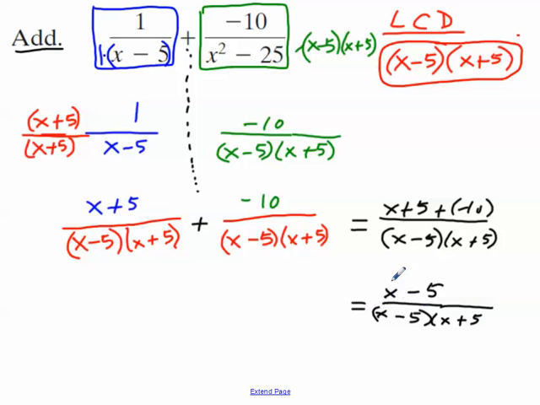And now we can say, all right, does anything cancel? I can say that the numerator is x minus 5 times 1. And now x minus 5 is a factor. X is not a factor, 5 is not a factor, but x minus 5 is a factor because it's multiplied by 1. So now the x minus 5 cancels with x minus 5, because x minus 5 divided by x minus 5 is 1. And my answer then is 1 in my numerator over x plus 5 in my denominator, and there's my answer.